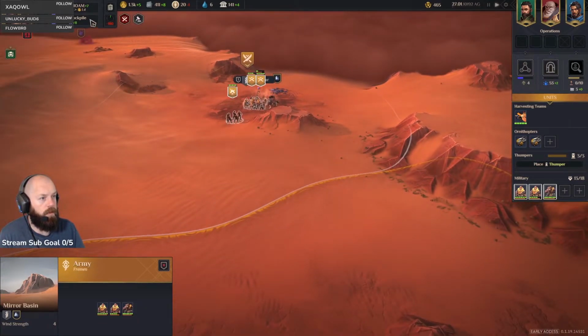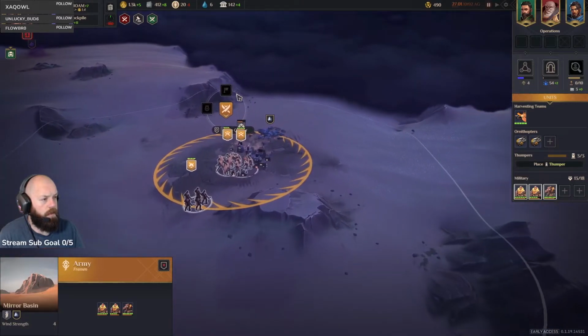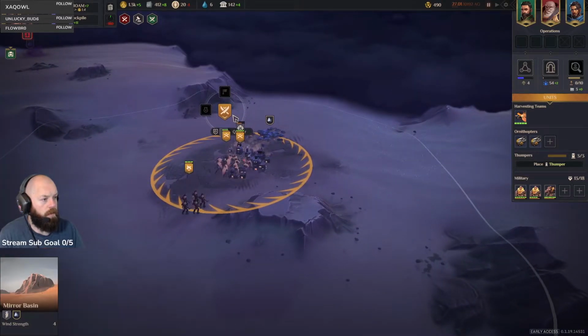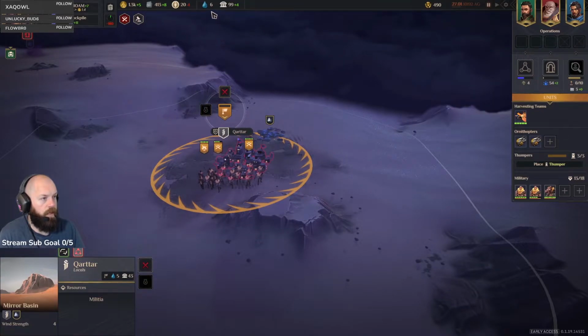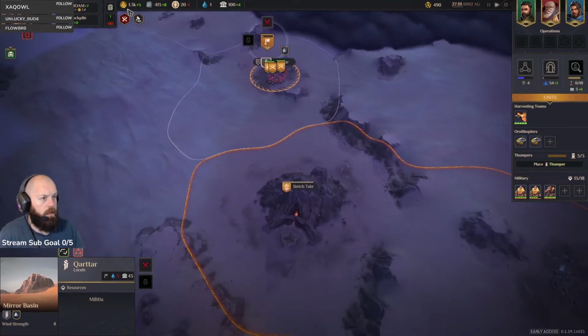Bribe default. All right, so while we wait for this, let us take control of this village. What's this? We can pillage or we can take control. Yeah, let's take control of it. We have, water could be a tough one for us right now. What else is going on?